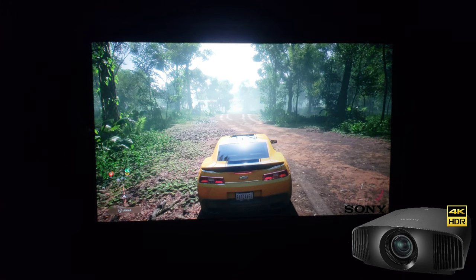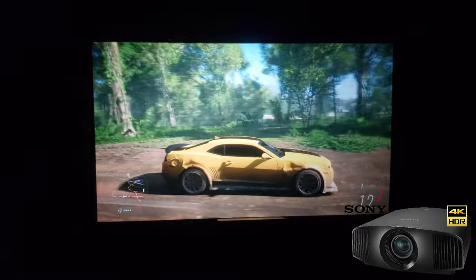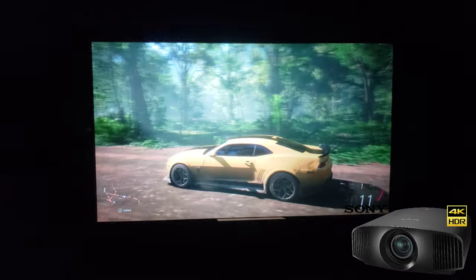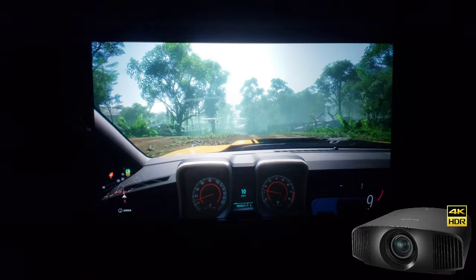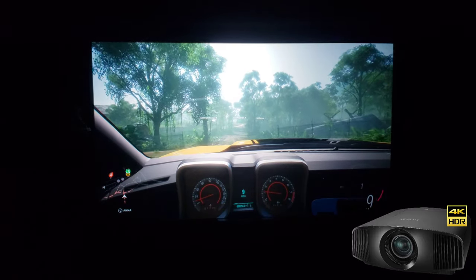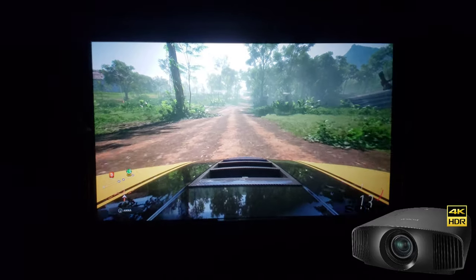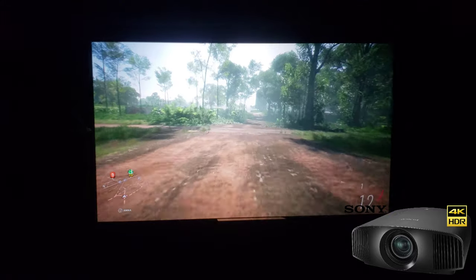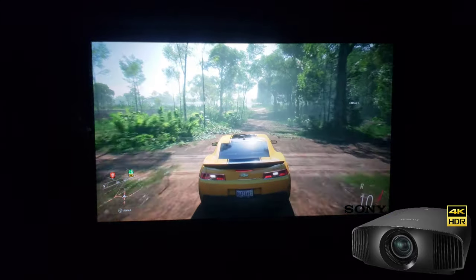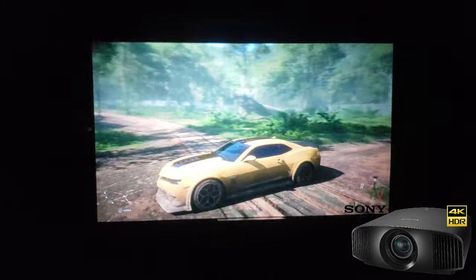All right, guys, so this is gaming on a 135-inch projector. Pretty sweet. We're in Mexico here. Pretty amazing, lush scenery. Got the indoor. Look at the reflection on the hood. Absolutely amazing. Real-time reflections, sweet. It's a beautiful game, guys.